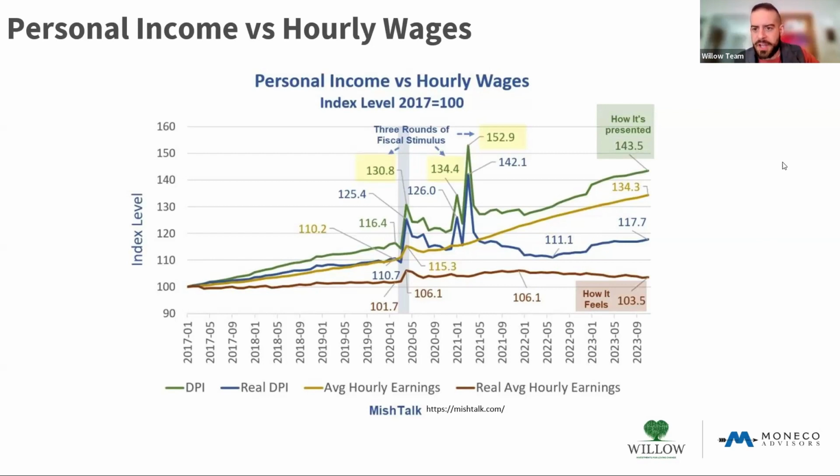And it's presented in this way of, oh, wages have been growing, people are being hired, employment's really low. But when you factor in inflation and all the other expenses in the real world, you actually get this average hourly earnings line of how it actually feels. So this chart is a very stark contrast between what's being presented as, oh, this is all good, and the real down-to-earth experience of the individual, which is much closer to the how-it-feels line.